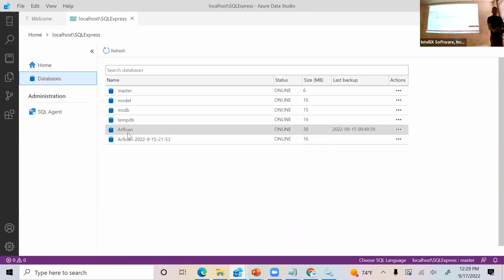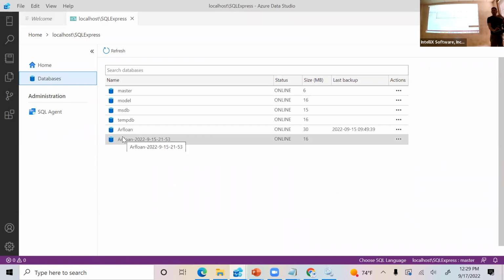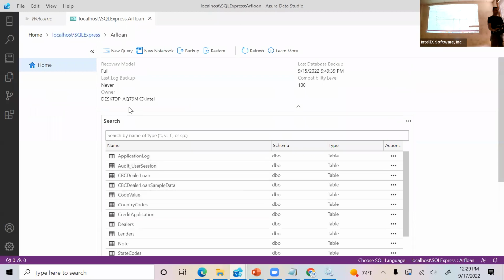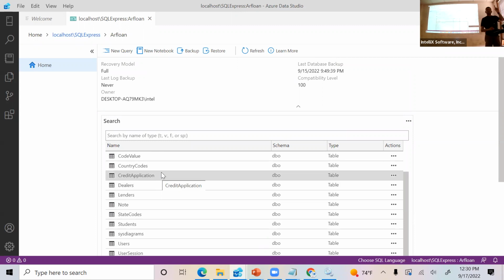I have rFlow and those things. I'll help you install whatever is there today so that you can continue practicing from home. Once you have it, there are a couple of things you have to do. Where do I create my queries? If I double click on it, I will see all my tables. The important parts are my lender table, dealers table. Can you guys see it? It's a little bit lighter. There's a credit application table. Now remember the diagram that you have in the design, you have lenders, you have dealers, the relationship diagram. Refer to that to see how those tables are related.